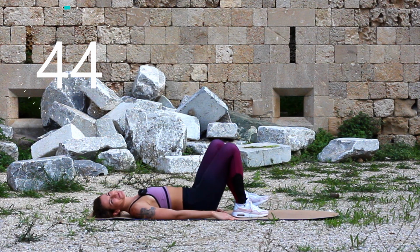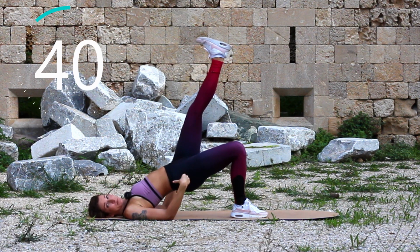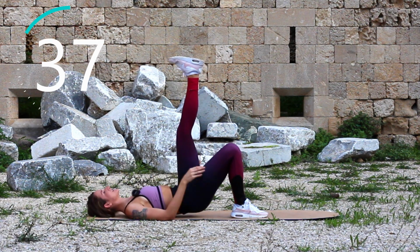Down with the right foot, lift up your left. And let's do the same with the exhale. Lift up, squeeze, inhale down.